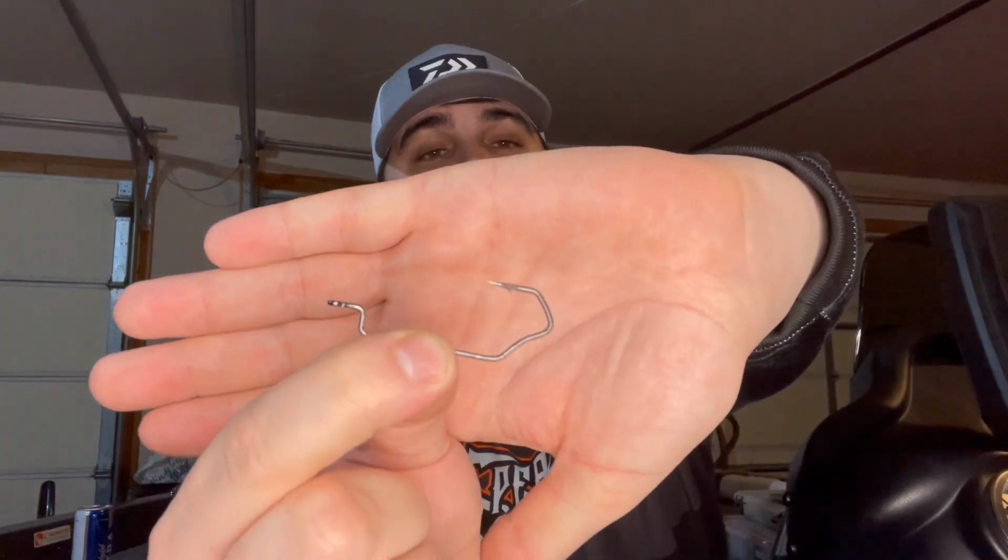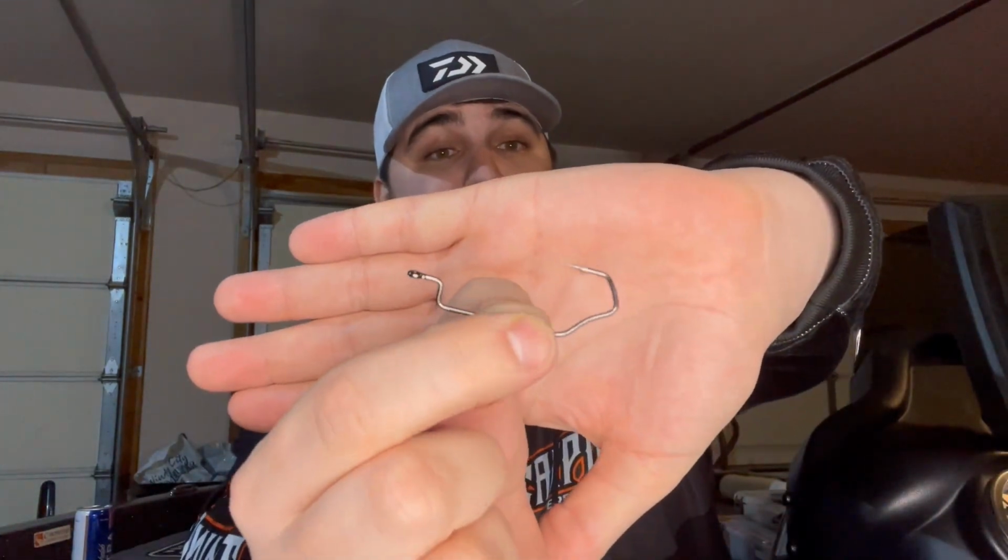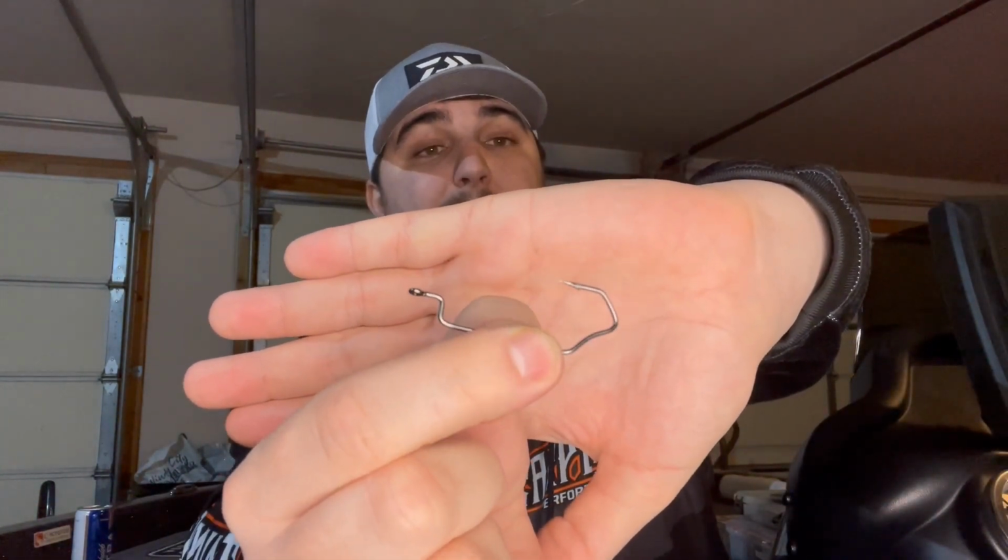Now, this is a 3/0 offset worm hook, and you guys can see that this is anything but traditional. It does not look like any other hook out there on the market, but that's what makes it so special, and I'm going to get into that here in a second.